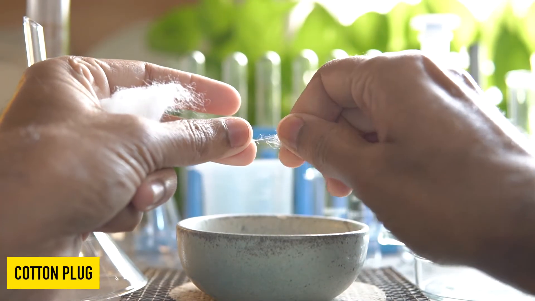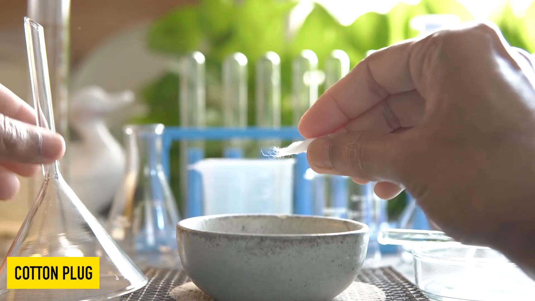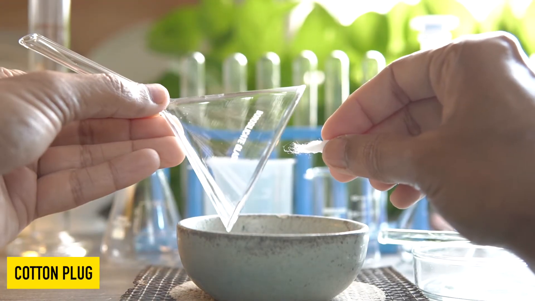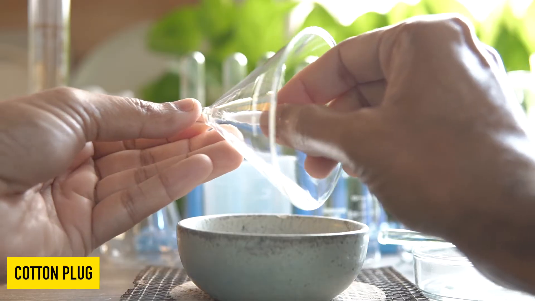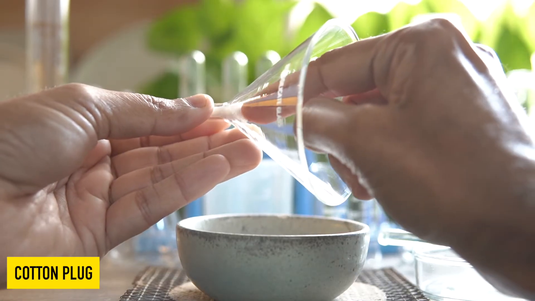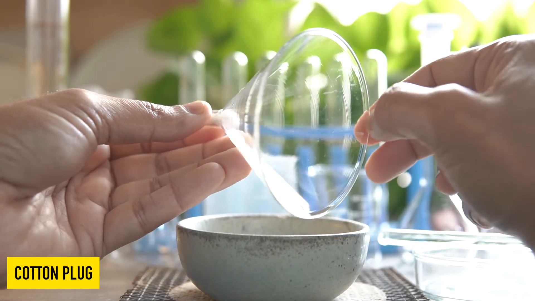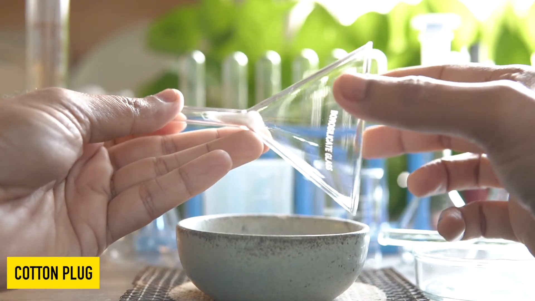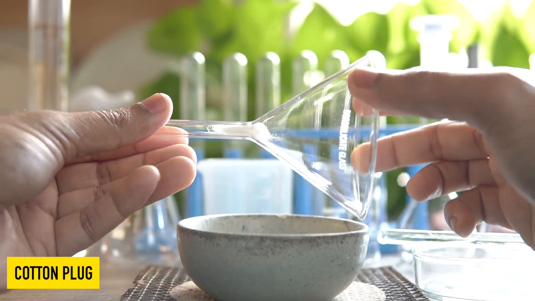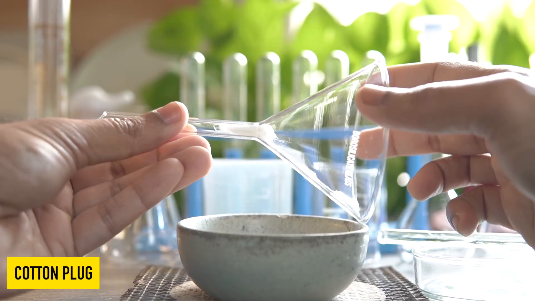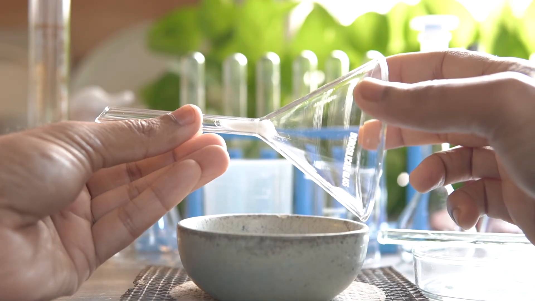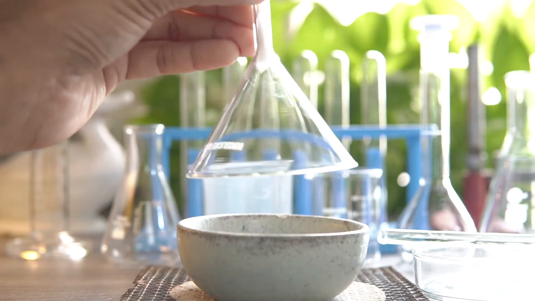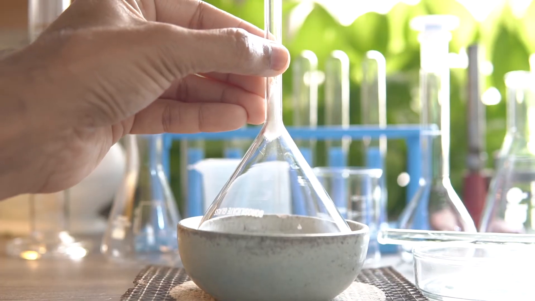Now we will take some cotton wool and then plug it close to the stem to prevent any escape of gas. Now place the glass funnel fitted with a cotton plug over the evaporating dish as shown.